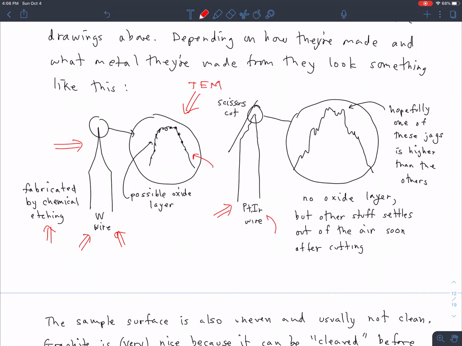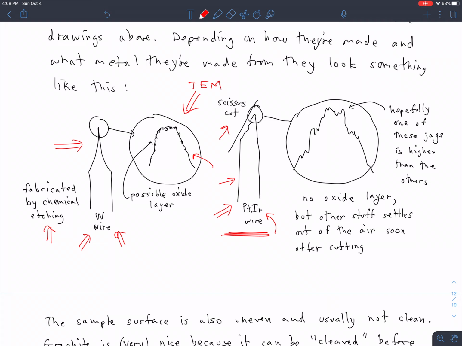And the reason for the iridium in there, iridium's a really rare and expensive element. Why iridium in there? Well, it makes the wire stiff enough to use. Platinum's too soft to really use, so you have to put something in there to stiffen it. And so platinum iridium wire is sort of the standard thing to make a tip out of. How do you make the tip? Well, you take a pair of scissors and you just clip it.